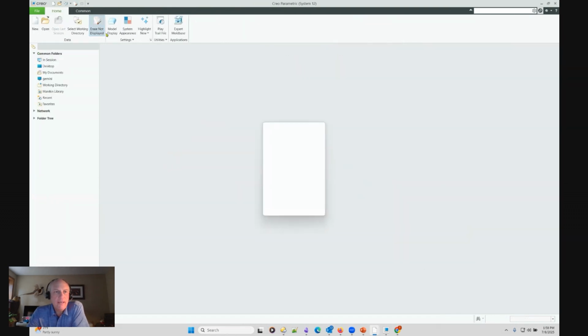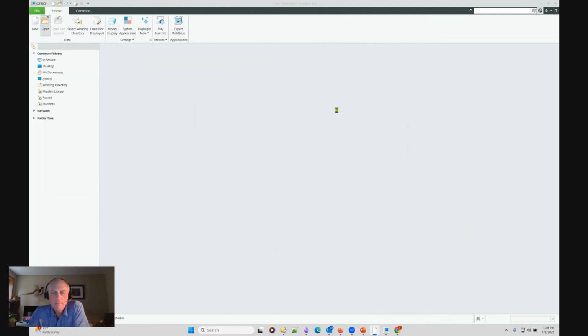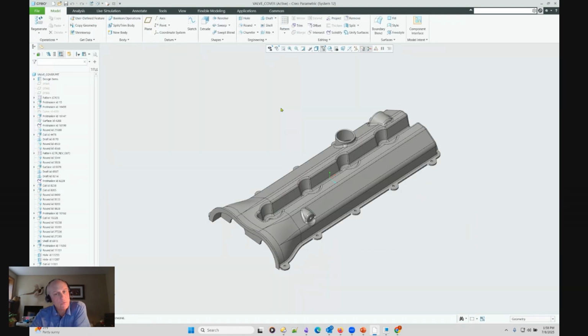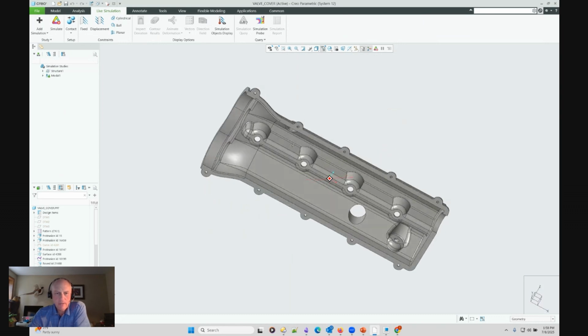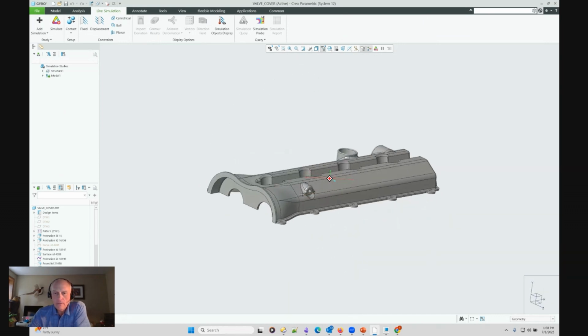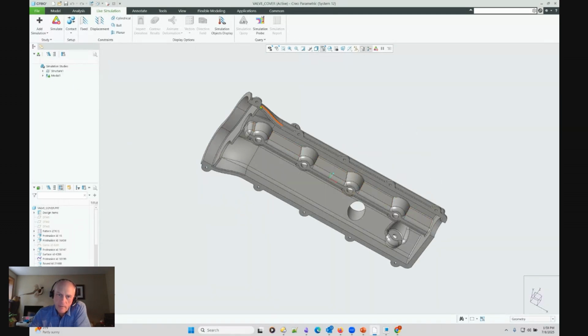So go ahead and close that. Let's open up another model here to kind of flex some of the other items that we're going to look at. If we look at a vibrational type study, we're interested in finding out the natural frequencies and the mode shapes of something. So this would be sort of an engine valve cover, right? And so what I've done here in this case, there's no loads on this necessarily, but what I've done is I've actually sort of constrained the bottom surface of this.